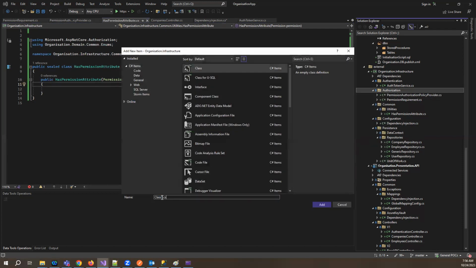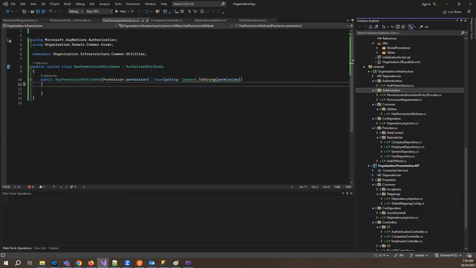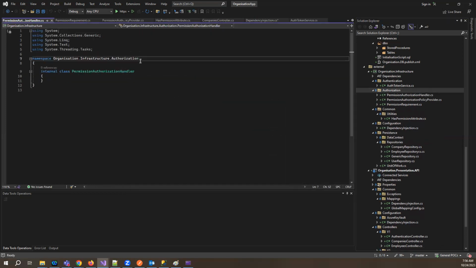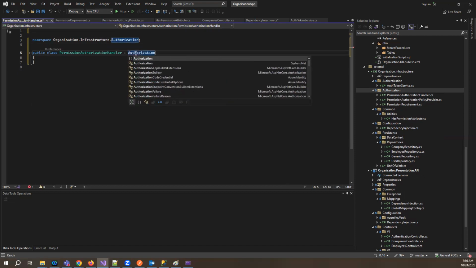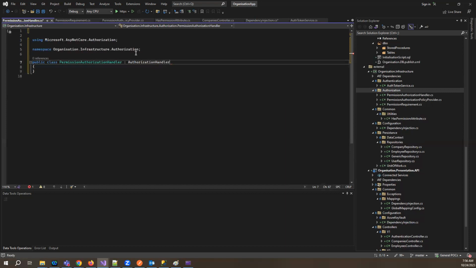We'll call it permission authorization handler, which will inherit from the authorization handler. It inherits from the generic type AuthorizationHandler, which belongs to Microsoft.AspNetCore.Authorization.